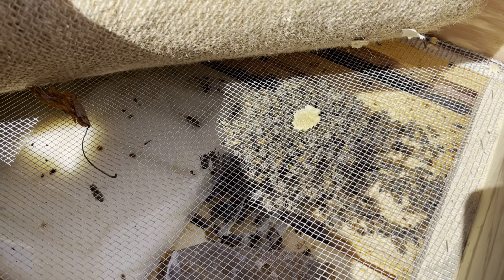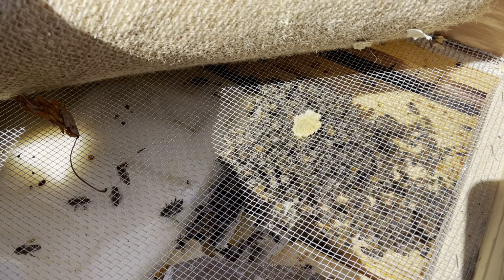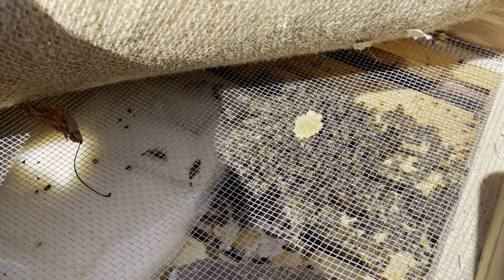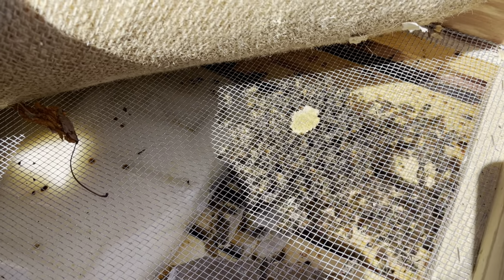So here we are. This one is 6. It was small on previous inspections. It actually looks like it has a little more, and they're still doing well. Obviously, they don't need any fondant, as you can see. But again, this one was small, and there's not any activity at the bottom entrance, and very limited to none at the front top entrance. So they're just in here still clustering and eating the fondant and taking care of business. So yeah, good to see, because this one was probably the one we're most concerned about.